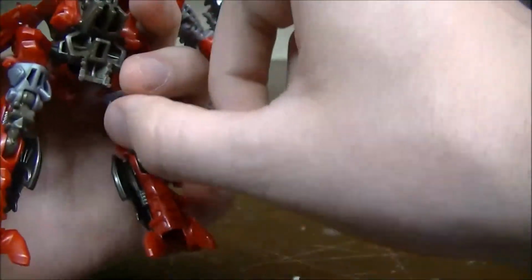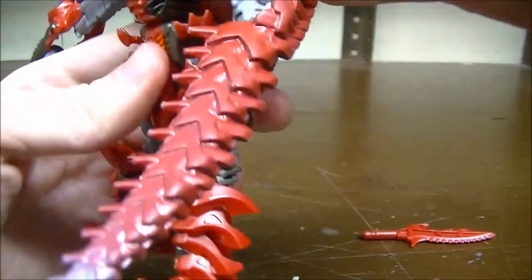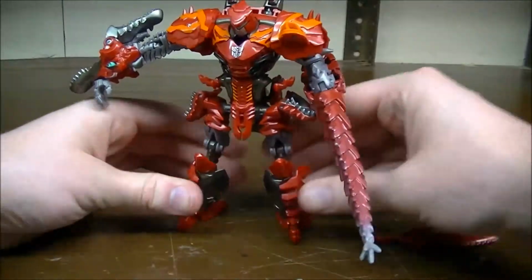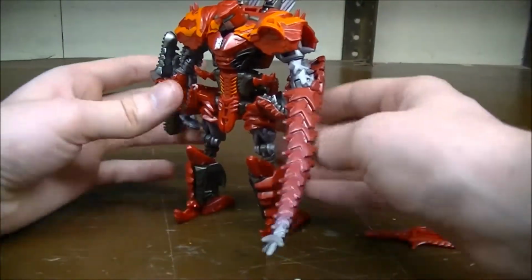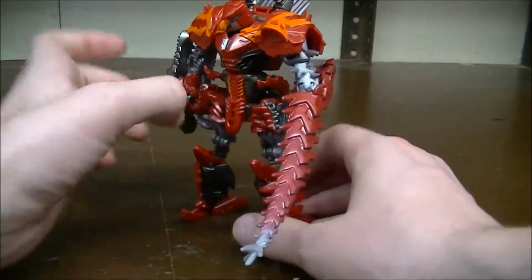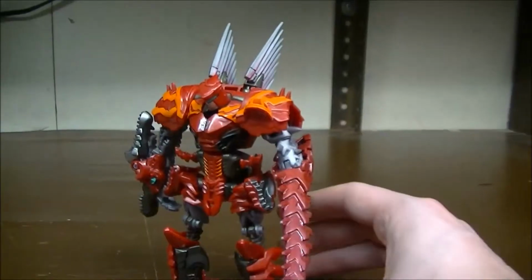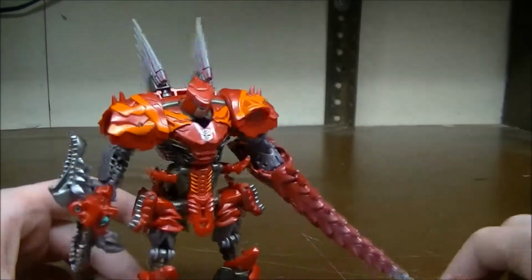Because with this piece pegged in, it actually hinders waist articulation and does not allow him to move sideways at all. But anyways, there is Scorn in his robot mode, and he's looking just awesome. Again, rocking the orange on red and gunmetal paint scheme. We got a nice silver Autobot logo there, so you don't forget what faction the Dinobots are supposed to be.